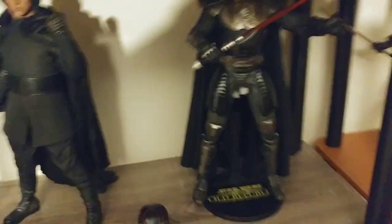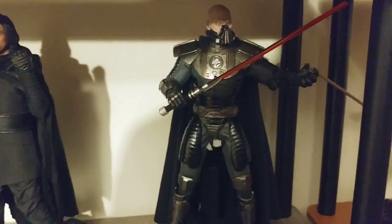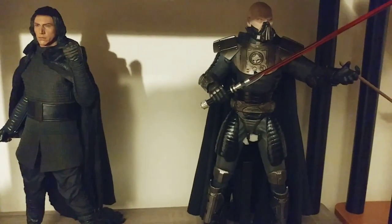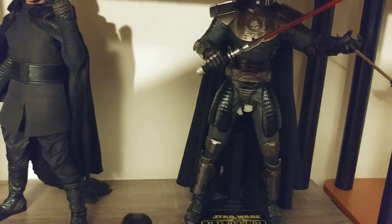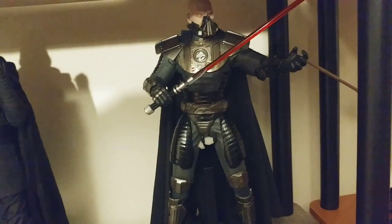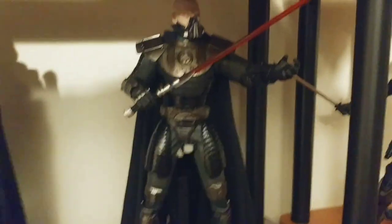Then moving up, we've got what was one of my grail figures for a long time — the Sideshow Star Wars: The Old Republic Darth Malgus. Absolutely love the character, and I think it's super cool that Sideshow made a figure of him since we don't usually get Expanded Universe characters as high-end Sixth Scale figures. It is a Sideshow figure, so it does have issues: the articulation isn't great, the body is kind of meh, and the pleather suit — fair enough, it's like ten years old and I got it used — is starting to crack and flake around the elbows, knees, and crotch area. But the head sculpt and face paint for a Sideshow figure is really good. I like that you can remove the mask, the cape is really nice, and it has a wired hood so you can make it sit on his head pretty well. Absolutely love this one.